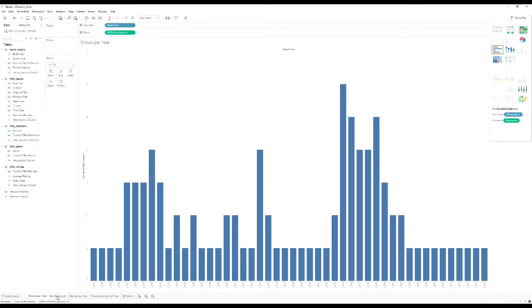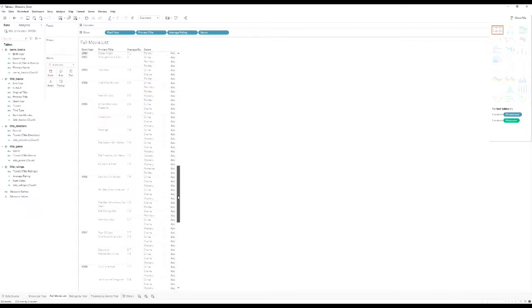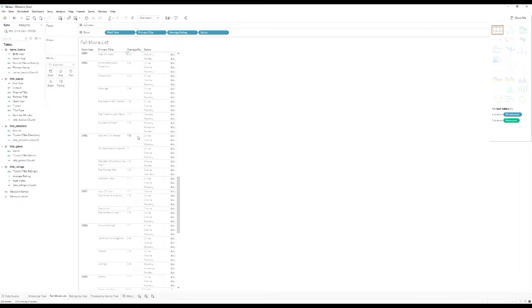I've got one visualization for this. I have another one predefined, which simply lists all of the films and their genres and ratings done by this director, and they're sorted first by start year, and within that sorted by rating, in rating rank descending. That is to say, the most popular film for the year by this director, and on down, so that these can be scrolled through chronologically with an eye toward which one was most popular.